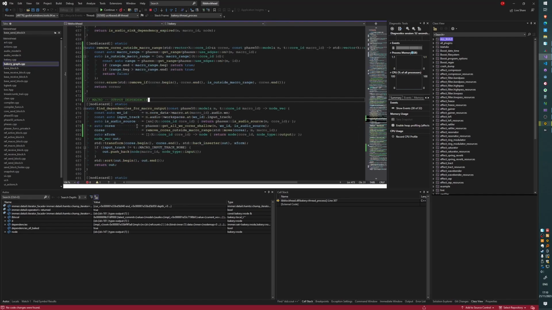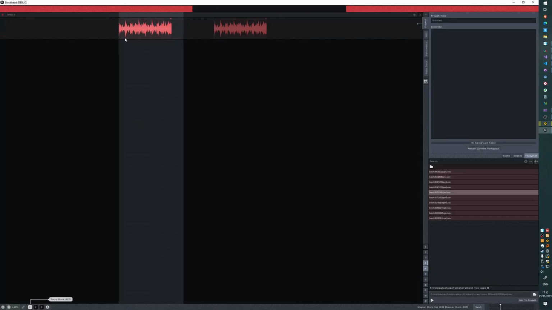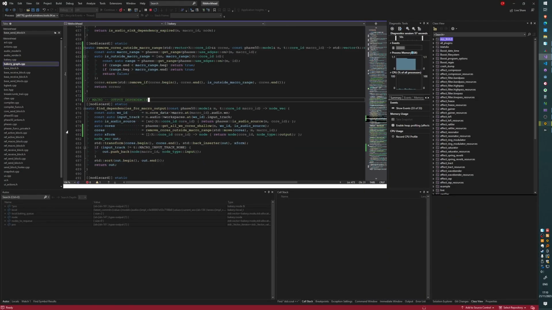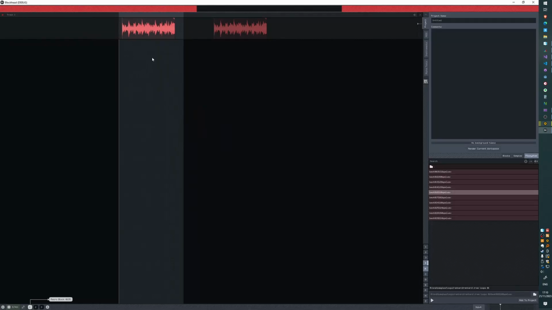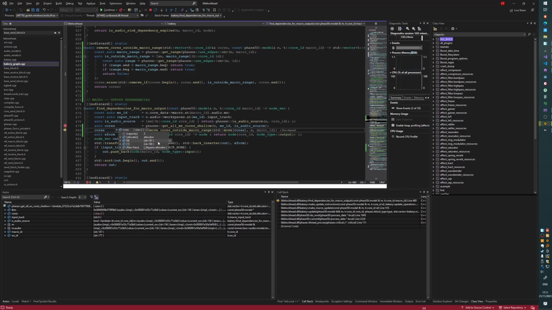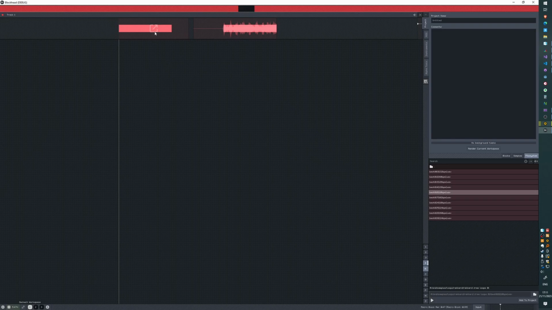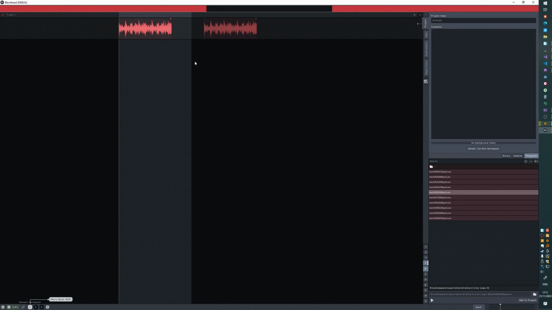So my change here didn't work, it looks like. Oh, now it filters it. But it doesn't rebake.